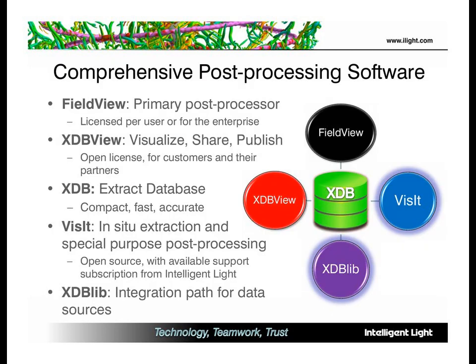So Intelligent Light has now filled out its product portfolio to be able to help our customers. And the key point is that XDBs, or extracts, are at the center of our universe. Whether it's accessed through FieldView, our primary post-processor; XDBview, which is a free viewer that some of you are aware of and is available from our website, with no licensing, so you're free to send it to other customers and send it with XDBs to share things and publish; Visit, which now is our high-end product for in situ extraction and special purpose post-processing; and also XDBlib, which is a library that can be licensed from us to directly write XDBs from solver codes.